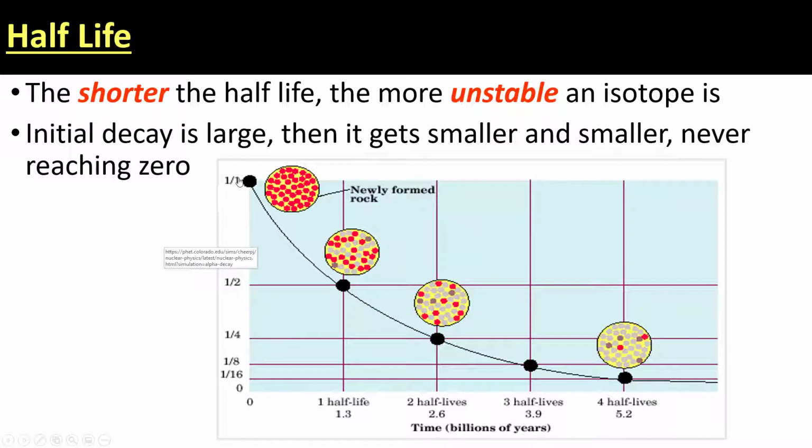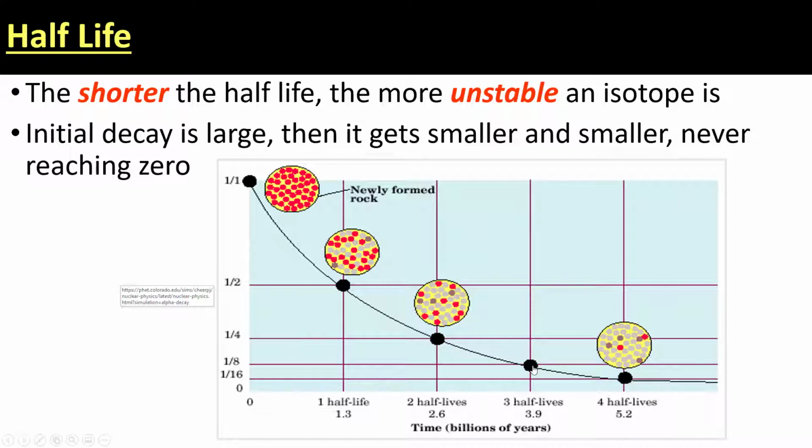And here we can see our example, and we're dealing with newly formed rocks. 100% of the atoms in there are radioactive, but after one half-life, which in this case is 1.3 billion years, 50% of the particles have turned into something else, and 50% are what the original radioisotope was. And this goes on and on. In another 1.3 billion years, we will wind up with only 25% of our isotopes being what the original was, and then 75% being something else.